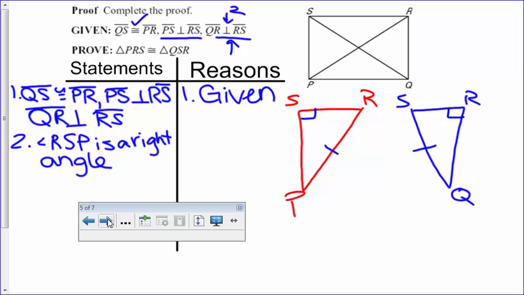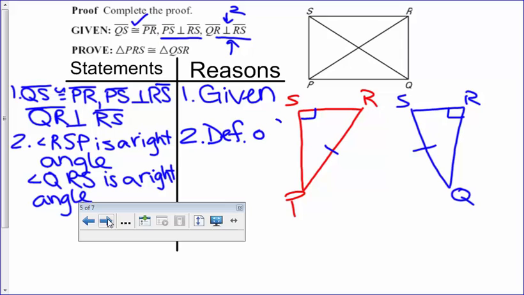And since there is a second statement here that is perpendicular where it says QR and RS are perpendicular, I'm going to go ahead and mark that 90 and I can put that in the same step because it's the same reason. So angle QRS is a right angle. And hopefully you remember the reason for step two.